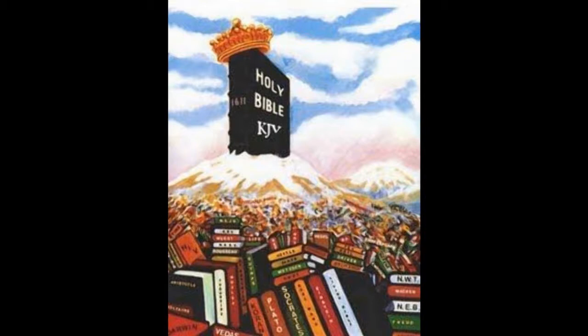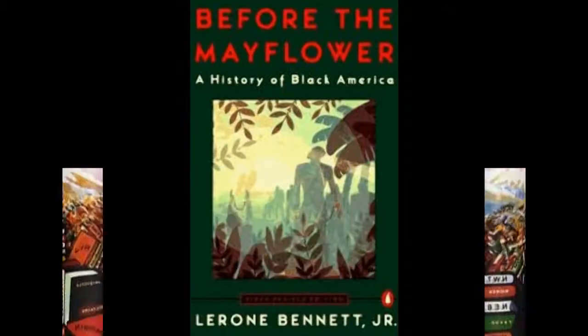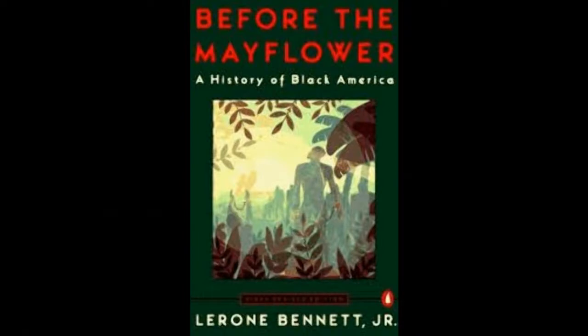Moving on. Another good history book that you might want to use is a book called Before the Mayflower. I'm talking about the stories and the history of slavery in there. Amazing. Middle Passage, amazing. Lots and lots of information. Even before slavery, we're talking about from the 14 and 1500s, it goes into how the first blacks to come to America did not come from Africa. They came from Spain.